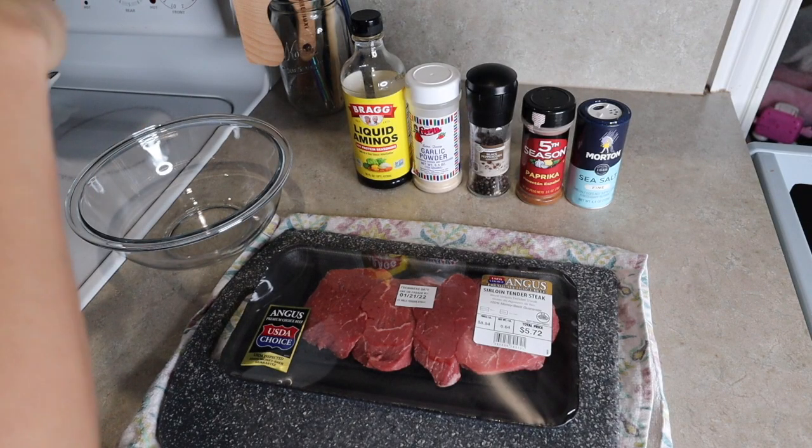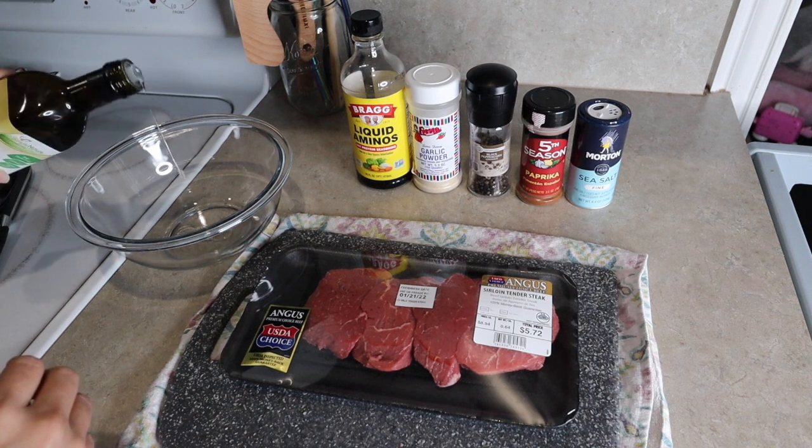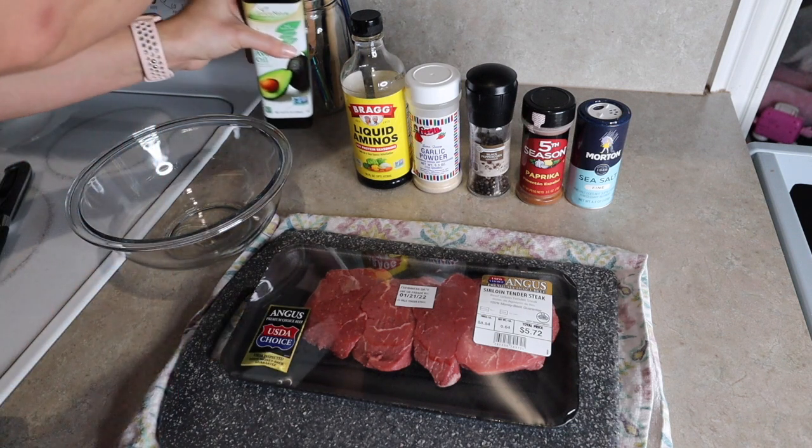All right, for dinner, I'm going to be making some air fryer steak bites, some cheesy scalloped potatoes, and brown sugar glazed carrots.